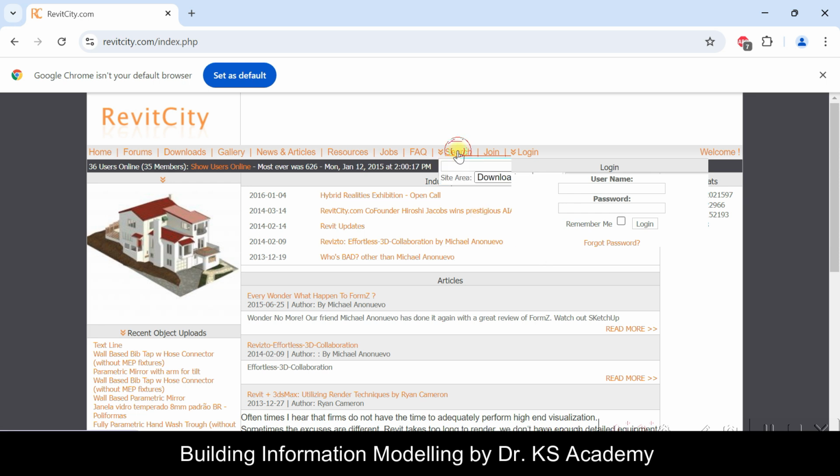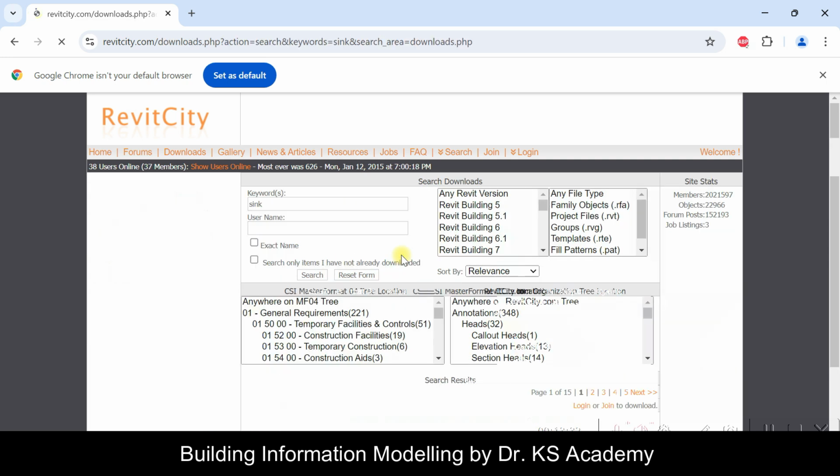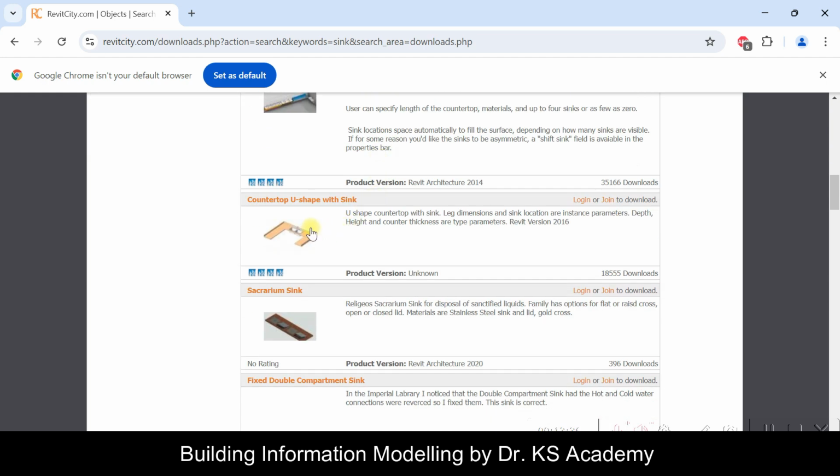This is a family website where you can download all of the available families in Revit. You have to log in, and you can search anything in this world. It's a whole world of Revit. If you want a bathroom sink, I'll type sink and press enter, and it will load all the things available in its database, and you can download them and use them in your projects.